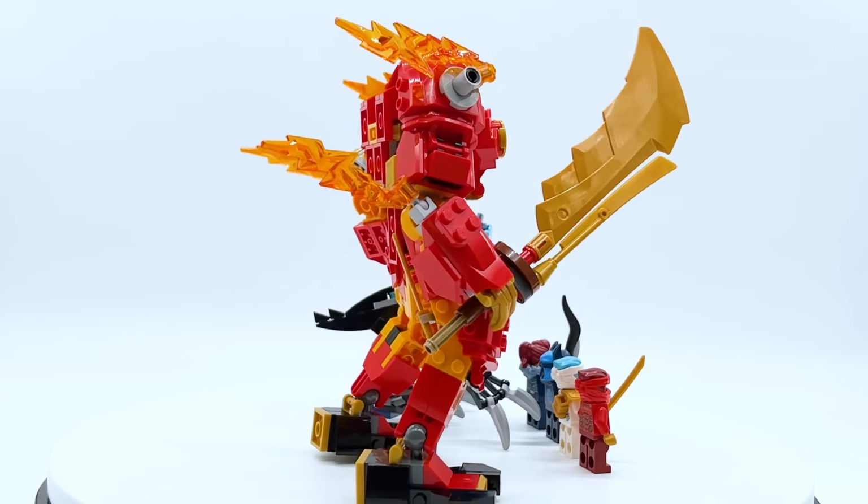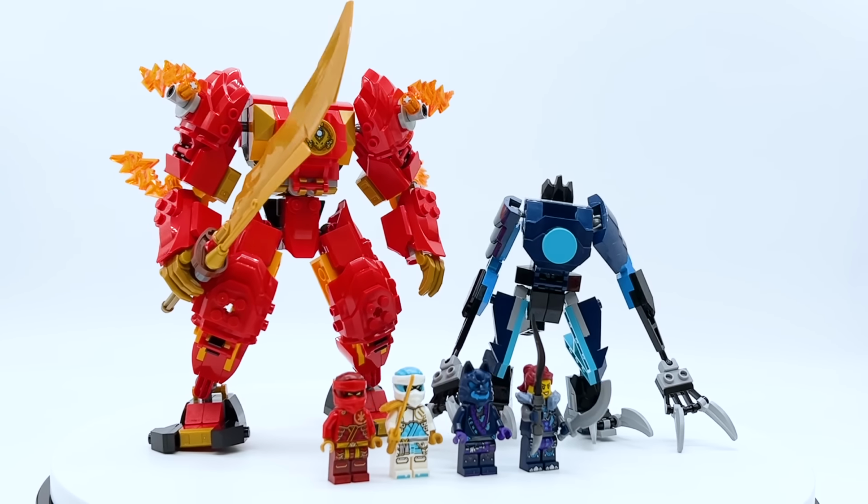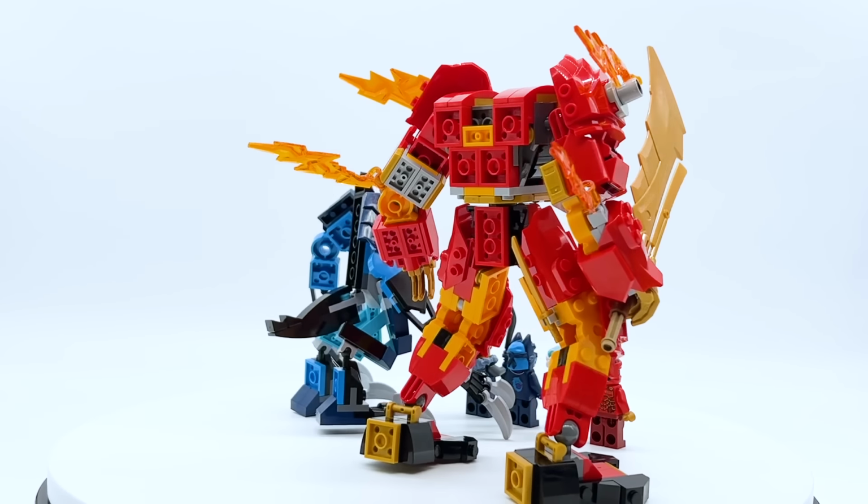Keep this up, LEGO. Please, please don't go back to, like, stupid overpriced stuff. This is exactly what I want. Make me feel like I actually spent my money on something good. So yeah, price surprisingly not bad this time around. Build actually really great too. So 100% I would recommend this set.